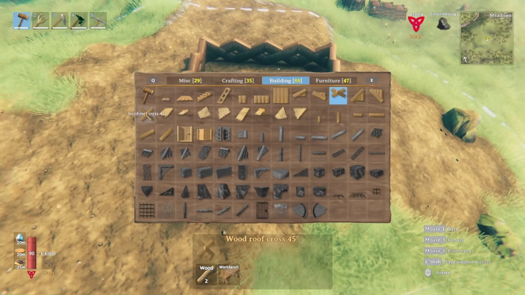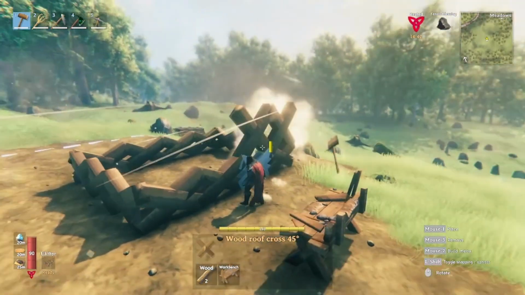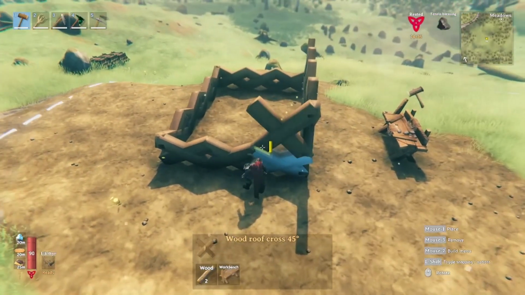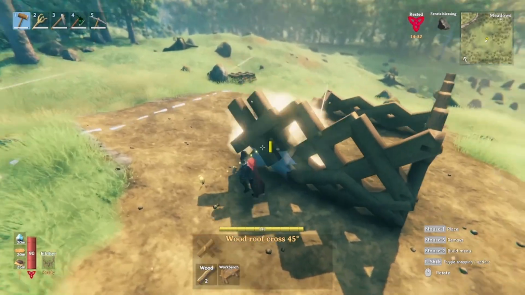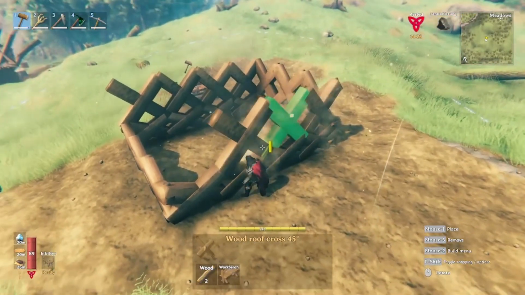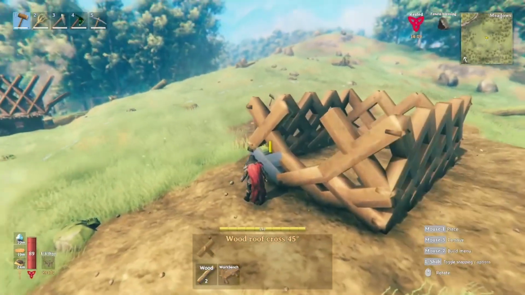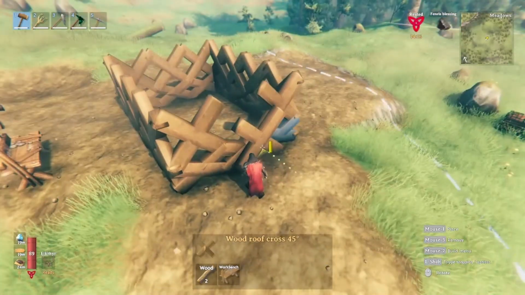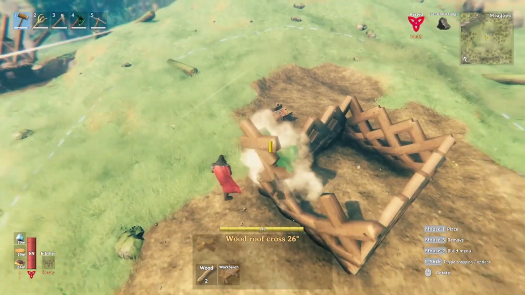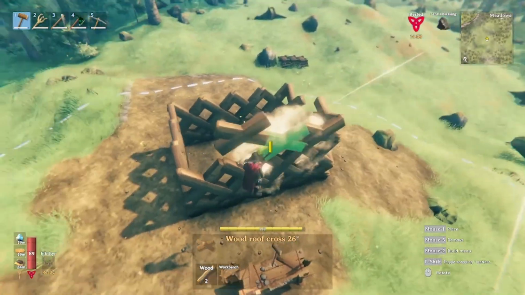Now I'm going to switch over to the wood cross 20 or 45 degree. Make that on top of what we just made, all the way around. This is going to be the basic walls for the house. It's going to be a bit more of an open build. Plenty of windows, plenty of light getting in, but nothing big enough that any bad guys, bats mainly, can get in. Alright, so I'm going to switch back to the wood cross 26 beam and go around again to finish off the walls.